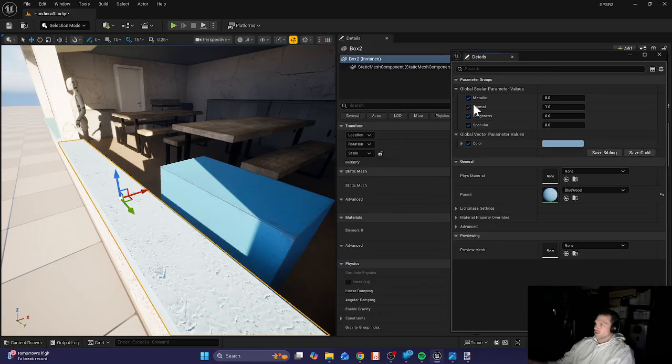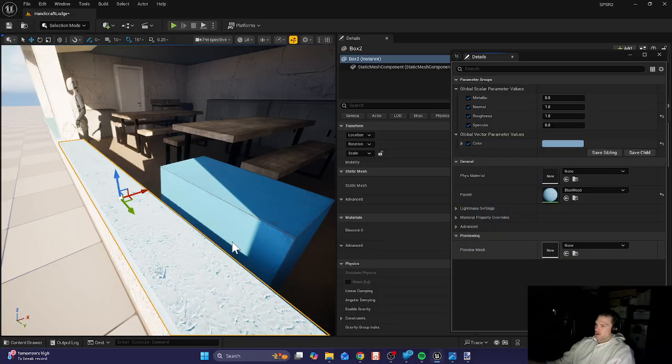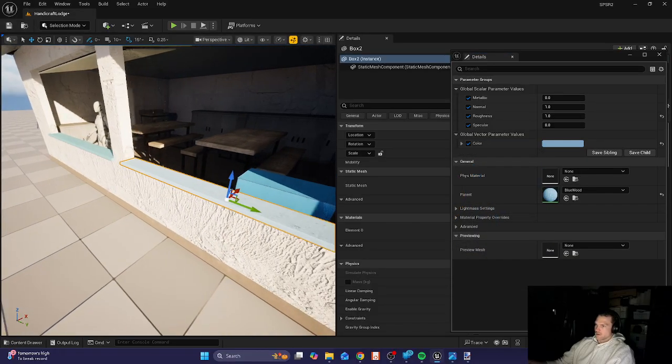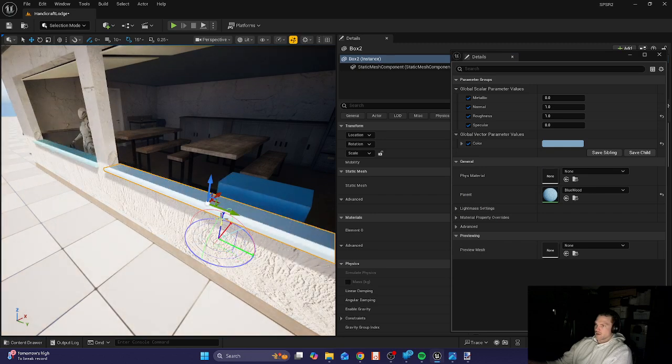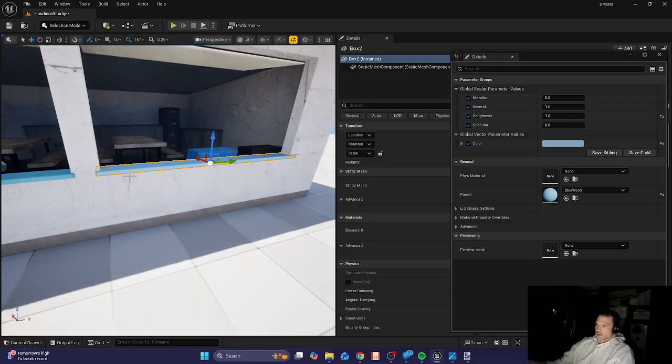Then we're just going to change the roughness, maybe, and see if that makes any difference. Not really. We'll leave that at 1. We can certainly change the color. See that? I can make it even more blue. I won't do that for now because I kind of like this tint of blue. Let me move the sun a little bit so that we can see the difference. You can actually see this one's a little bit lighter.